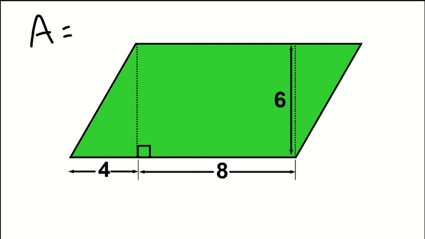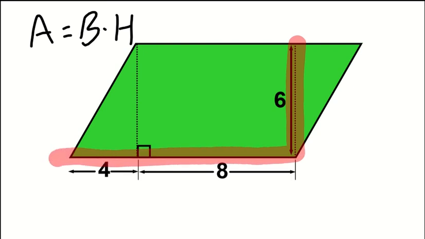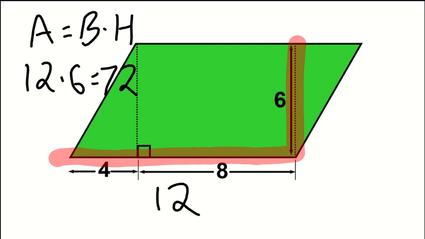So, area for parallelogram, like we said before, is base times height. The base and the height have to make a 90-degree angle on all of these, and we see a 90-degree angle right there. We have to remember the base is that whole part of the shape. In this case, we got to add up those 2 numbers. So we got a 4 and an 8. That makes our base 12, whole thing. So for the area, we're doing 12 times 6, and like we said, that is 72. All right. Any questions on that?